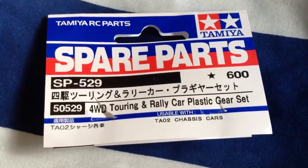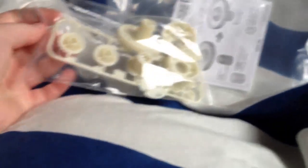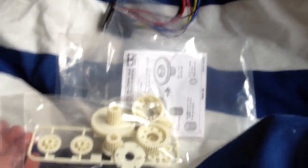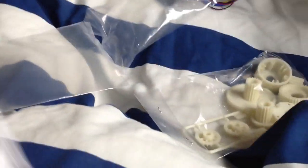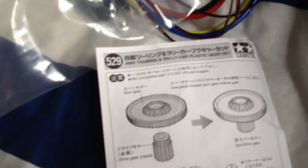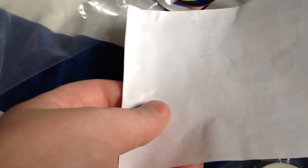Just getting rid of the staples. Don't want to lay on with them. Item number for this. I've pulled it out and there's another bag. What is the point of packaging it if you're just going to use two bags? It does not make sense. Probably don't want the precious paper to be scratched by the gears or something. Misfocus. Yeah, everyone know I'm reading that? Good.